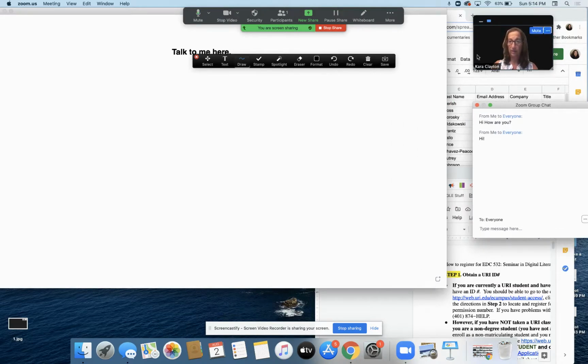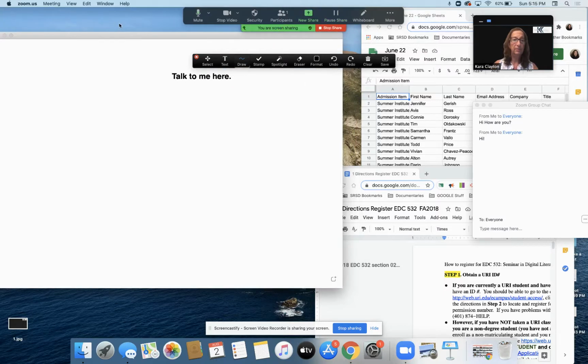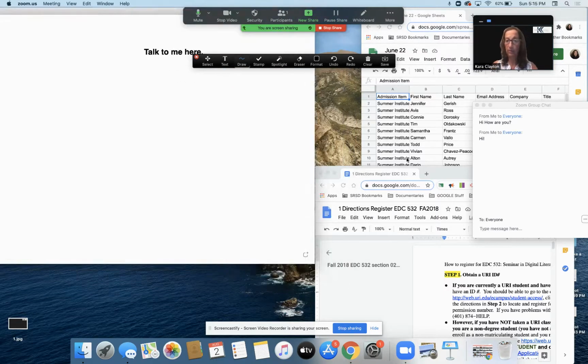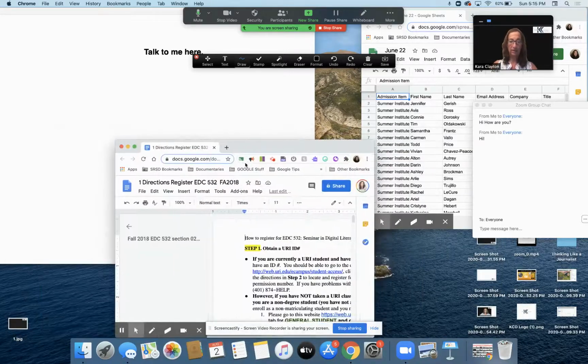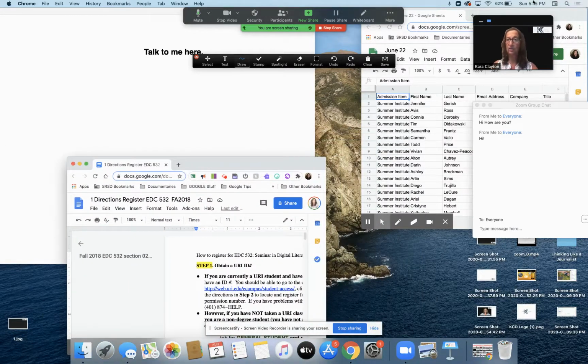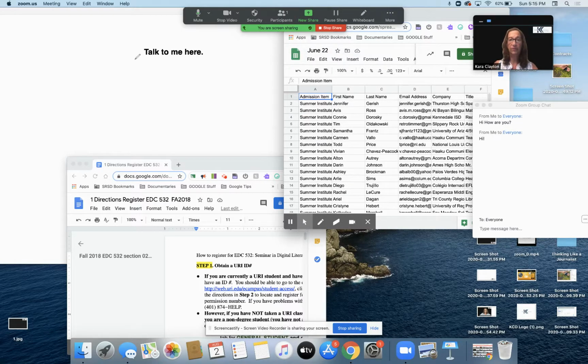I'm going to come up at the top right or the top left and just move it to a space on the screen that it's out of the way, but I can still access it easily. And I'm going to put my Google Doc. So now I have access to all of my windows. My spreadsheet's back here. I can get rid of that for the moment.